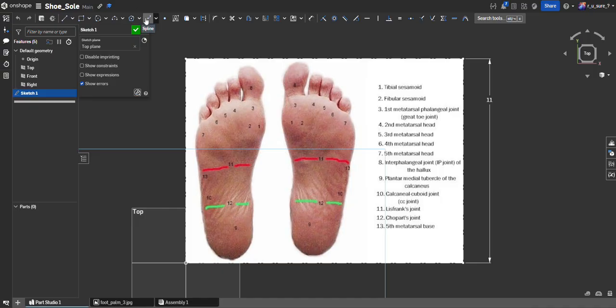The best way to do it is just using splines, and we can just do a general shape around the foot that we see, and then we can edit it along as well. And then now we have a general shape, we can start editing all the things.